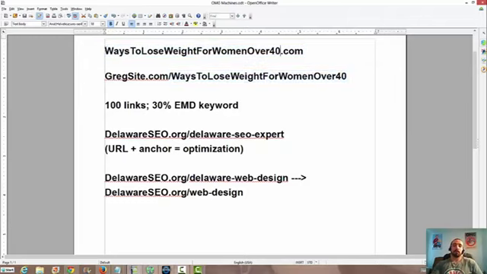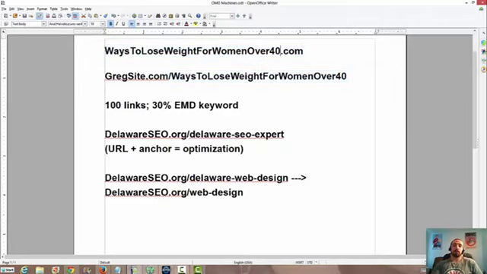The reason that I got away with this is because there's only one link onto this page, and I believe the link had something like "experts" as the anchor text. Since URL and anchor text equals optimization, there wasn't enough combination there for an over-optimization penalty. What I mean by that: the actual example for this site was a much larger searched location SEO phrase. For example, Houston is a huge city, so let's say it was HoustonSEO.org.